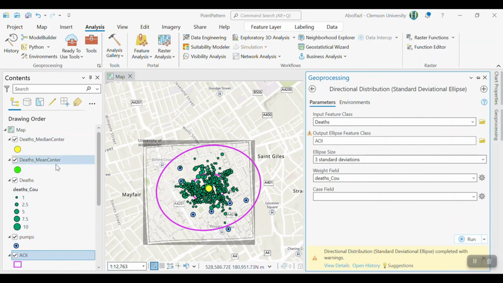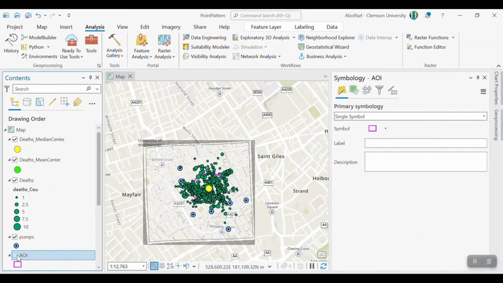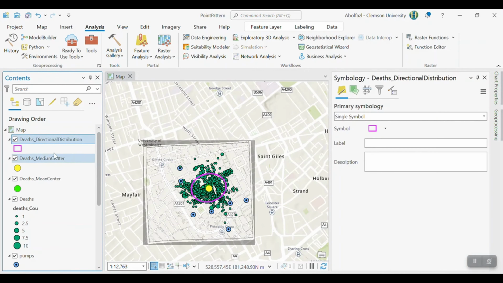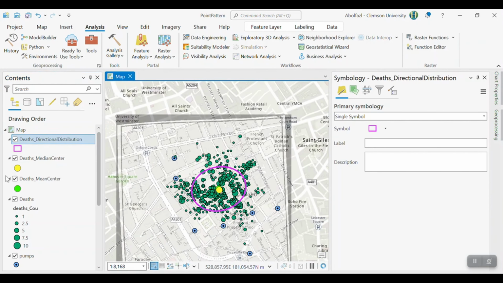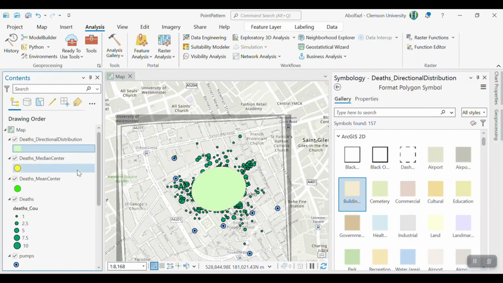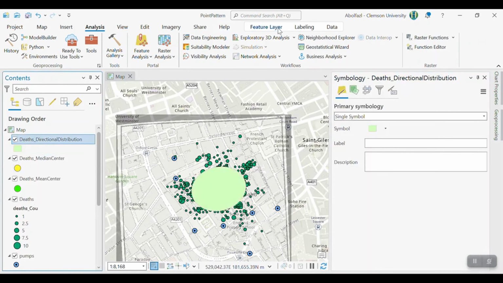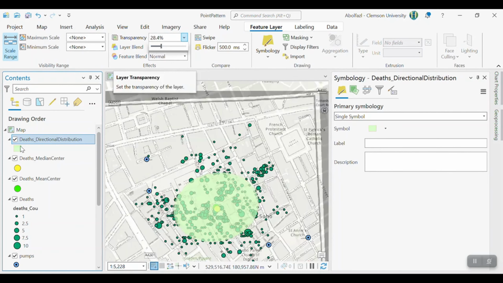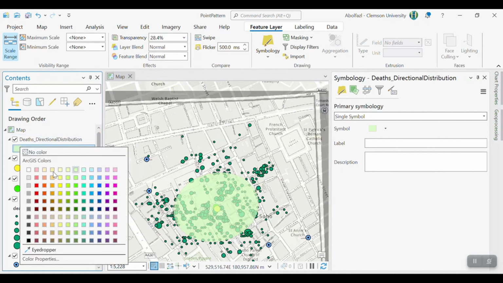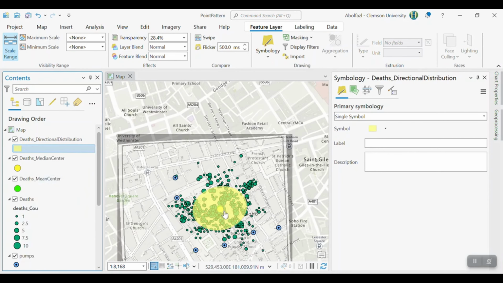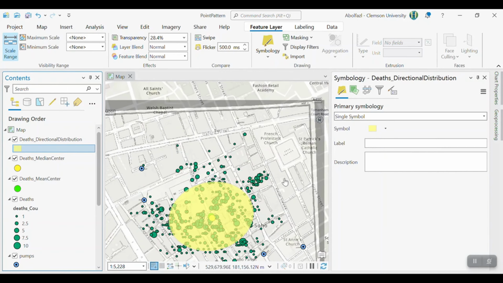So I'm going to uncheck this. I'm going to put it here, but I am going to make it better. For example, I'm going to change the color to green, and I can increase the transparency, or maybe use another color. This ellipse holds almost 68% of the data. And also look at the direction of this ellipse.